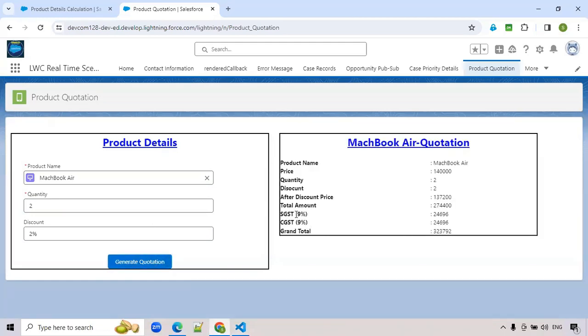See here, 9% is also appended here. Okay, so like this, we have to do the calculation of the state and central GST, and we have to display the grand total after the calculation of all these things. So I hope it's clear how we implemented this.